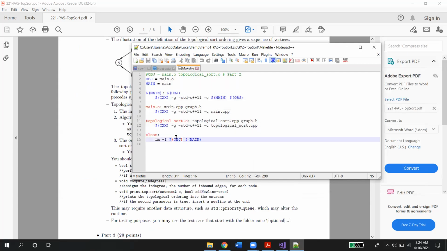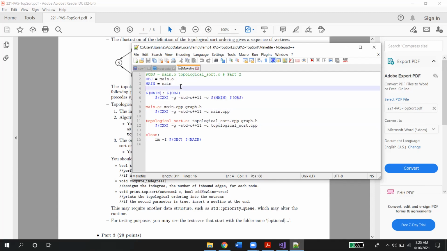It's just using fancy things like variables, which you can do because a makefile is just a fancy script. In scripts, you can do variables with this $ sign. So just know that main rep maps to this, obj rep maps to this. And then CXX is just compiler flags, so CXX maps to this entire thing.